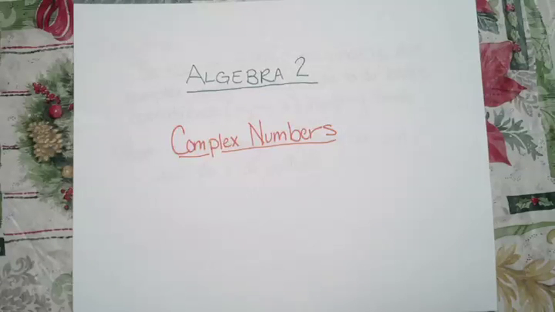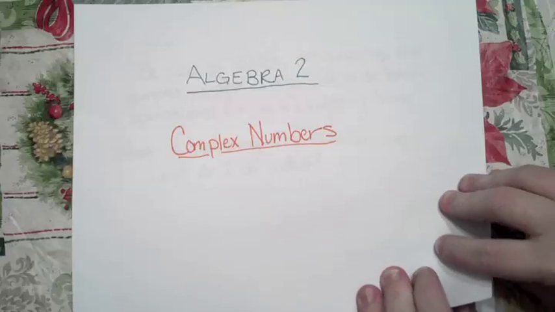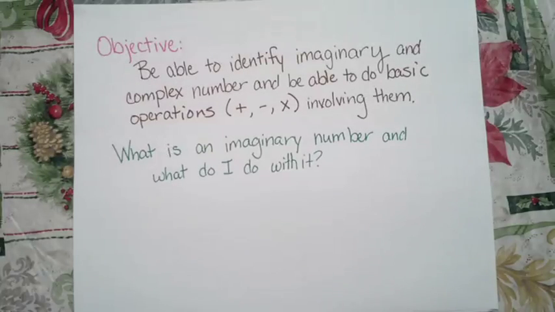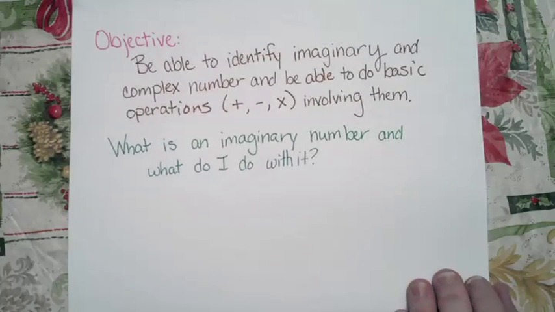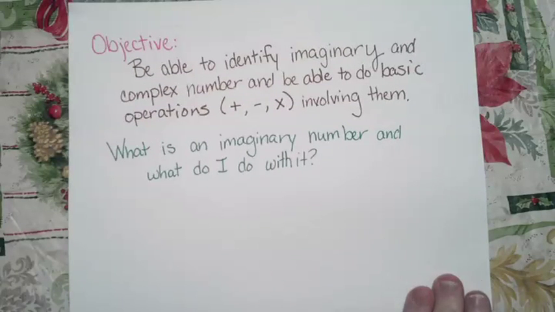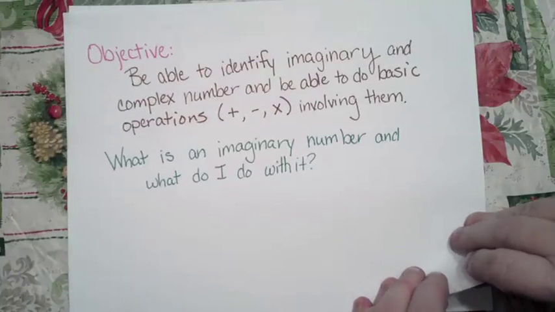Algebra 2, complex numbers. Our objective in this lesson is to be able to identify imaginary and complex numbers and to be able to do basic operations like adding, subtracting, and multiplying involving them. The question I want you to be thinking about is, what is an imaginary number and what do I do with it? Okay, well, what are imaginary numbers?